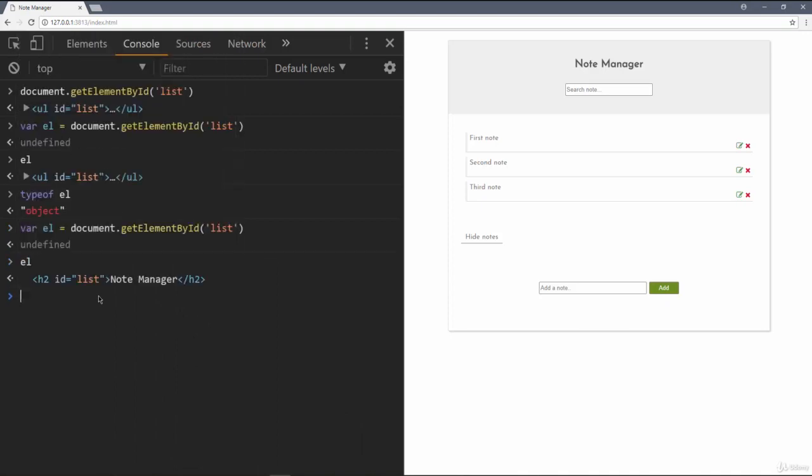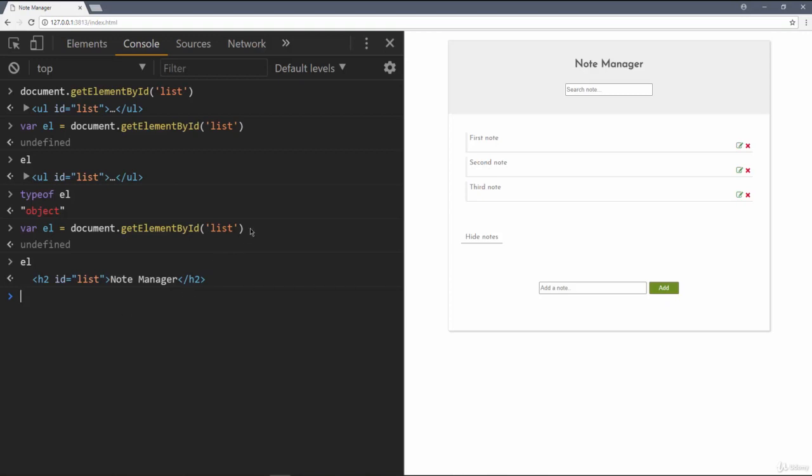Then check the value and you see that we have the h2 heading element. That's because getElementById at first found this element with ID list in the HTML document and returned it. So again, if we have the same ID attributes, this method returns only the first found element.